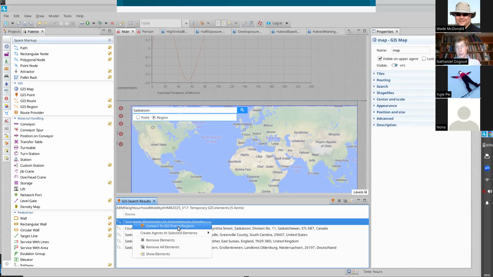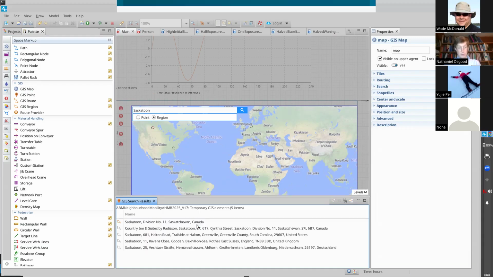Convert to GIS point / region. This one here. And I'm going to click on that. Okay. And you'll notice it turned a color fitting to our fair city, to the precious place it occupies in our heart, that's gold. Properly gold. Okay.